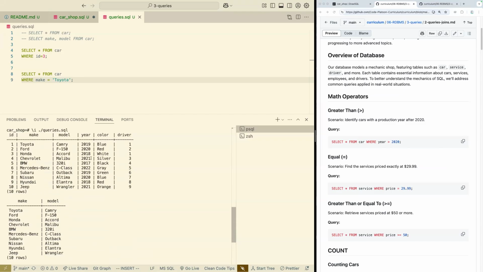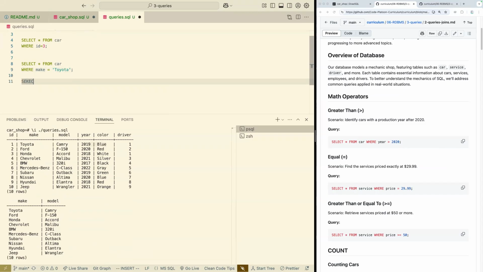And let's see if we can find something where we will get multiple rows back. Let's see. Here we go. We've got two blue cars. So, if I did select star, and instead of star, let's maybe do ID, make, model, where the color is blue.